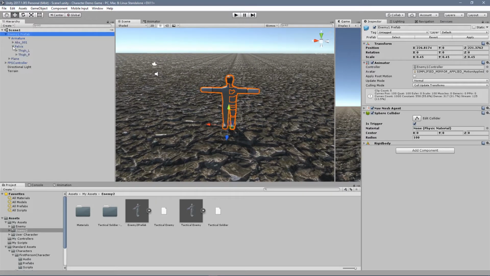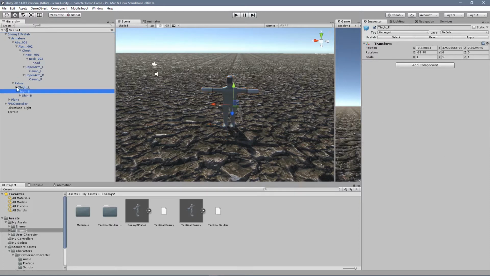Inside the armature you're going to see all of the bones in that character. In one of my demos on creating characters, I was pretty specific that it's really helpful to name every bone in the character, and here's why.